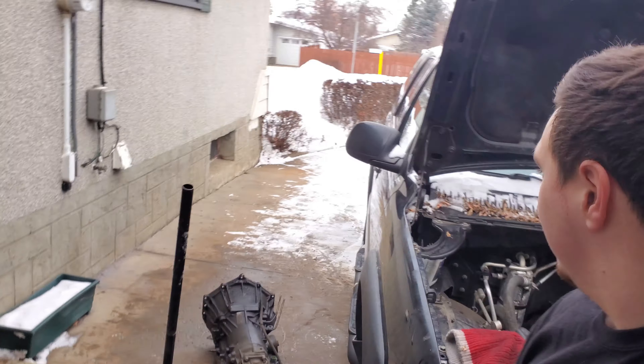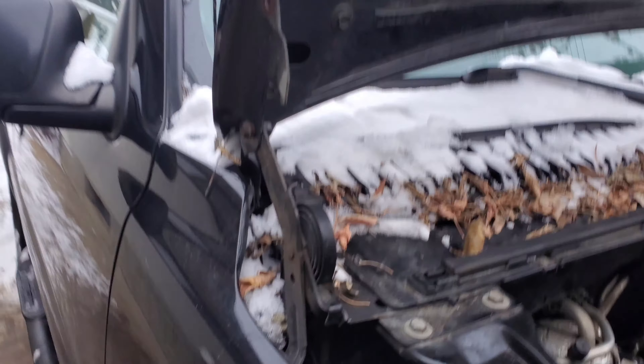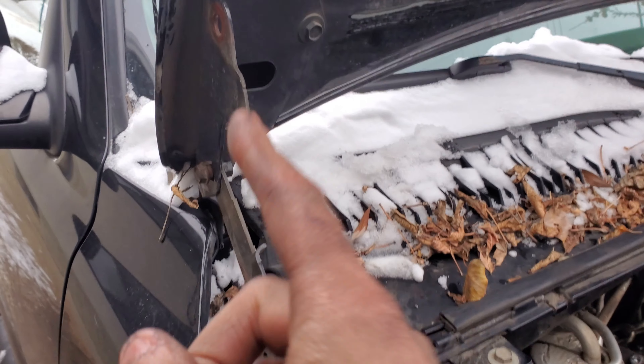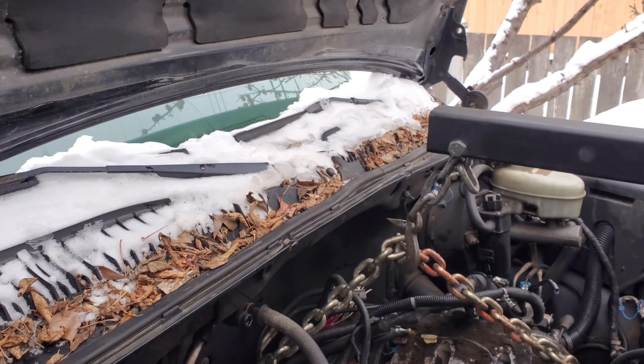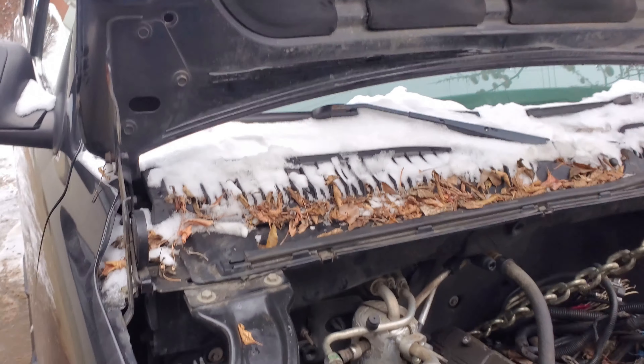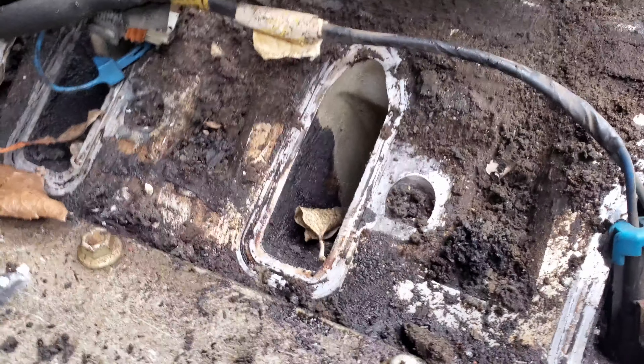I don't know if you guys caught that — that was the funniest thing that's happened so far. So, lifting the hood up in service mode, I went to tap the bolt through on the other side and she just shot right out and landed there. It was the coolest thing ever. It really didn't have anywhere important it could have fallen down, so no real danger there. Saved her — she's up.